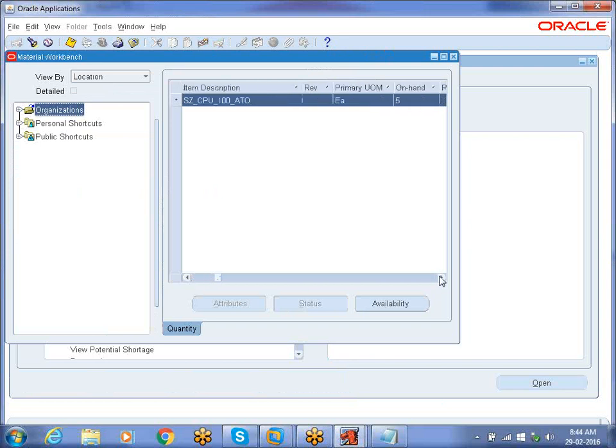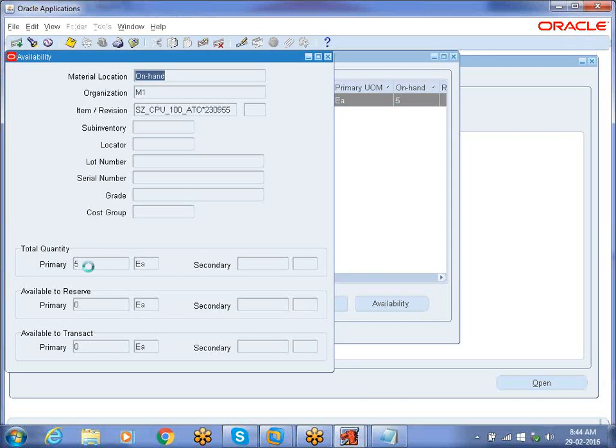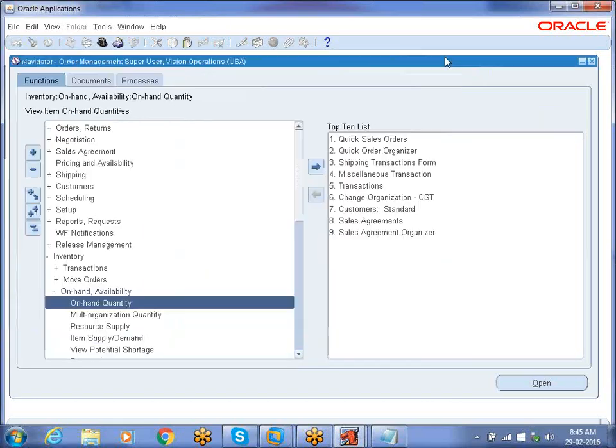Here, see, 5 is available. And if you check availability, 5 are available to reserve, and available to transact is 0. Why? Because this quantity is already reserved for the customer, but the quantity is still available in our organization. Next, continue.